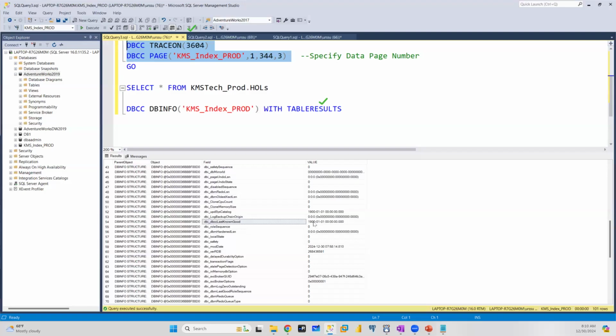As it is displaying 1900-01-01, that is because till now I haven't run DBCC CHECKDB on this database. We haven't run any DBCC corruption check in this database. That's the reason it is showing the default value. When you run it, it will display when the last good DBCC CHECKDB happened. This is the most powerful parameter you need to remember, one of the most important points. Is it clear, everyone?